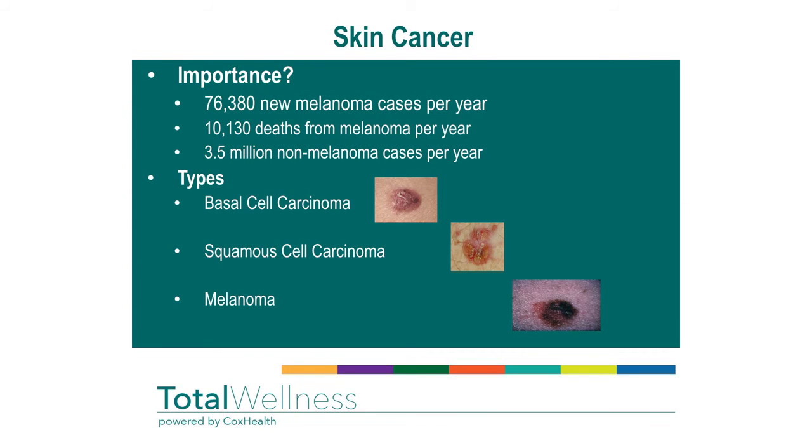There's 3 types of skin cancer: basal cell carcinoma, squamous cell carcinoma, and melanoma. Those first 2 are generally the ones where you go to the doctor, you have it removed, that's it. It may come back in a few years, you have it removed again, but it's nothing that's going to cause more treatments than just having it removed. Melanoma, you're going to probably have more treatments involved with that.